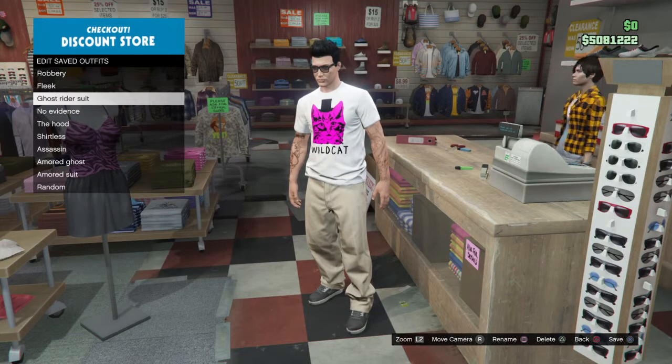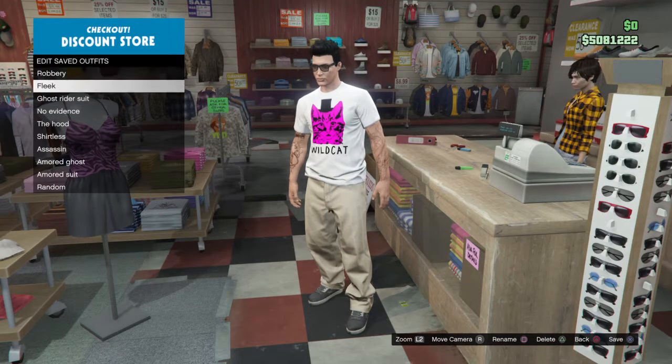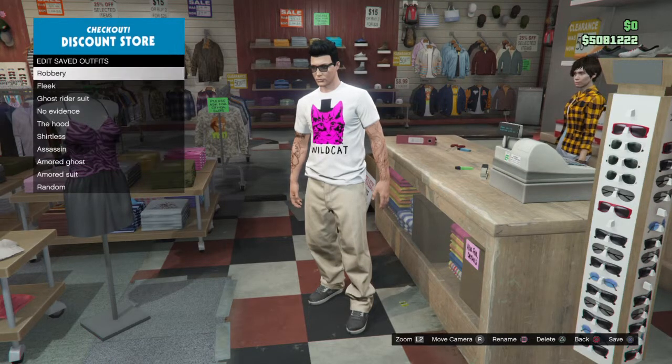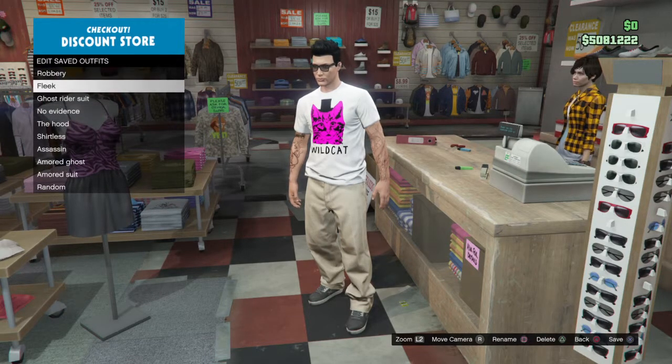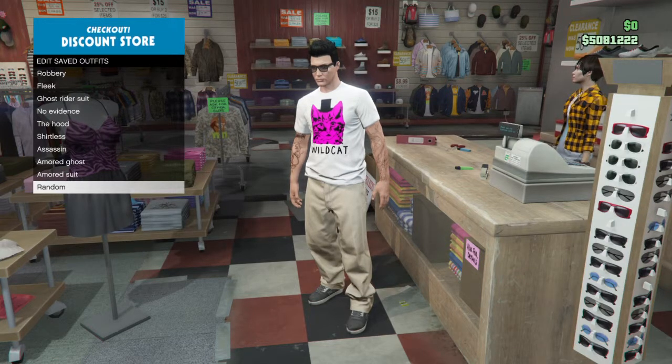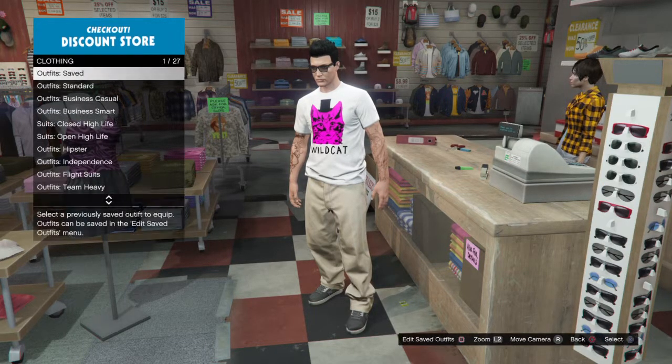You should press square and it should say something about edit save outfits. And then for people who don't know, you should have these empty saved outfits. If it says empty, I'm not saying that's a bad thing or a good thing. I'm just saying press on one of them, alright? And you can name it. Name my t-shirt. And after that, it's saved.